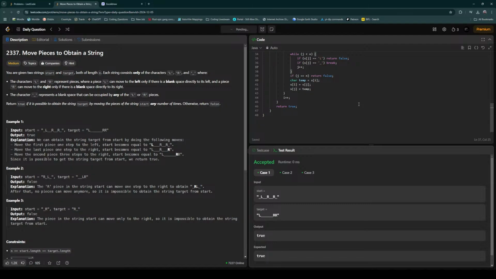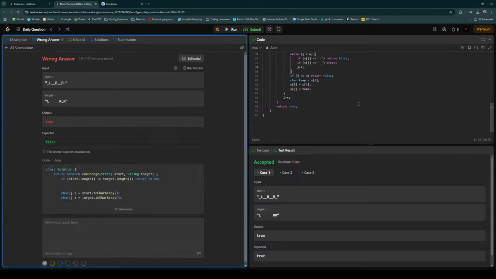Let's go. Yeah, there will be a case that fails for sure. Yeah. But yeah, 117. Okay. Yeah. This seems to be impossible.